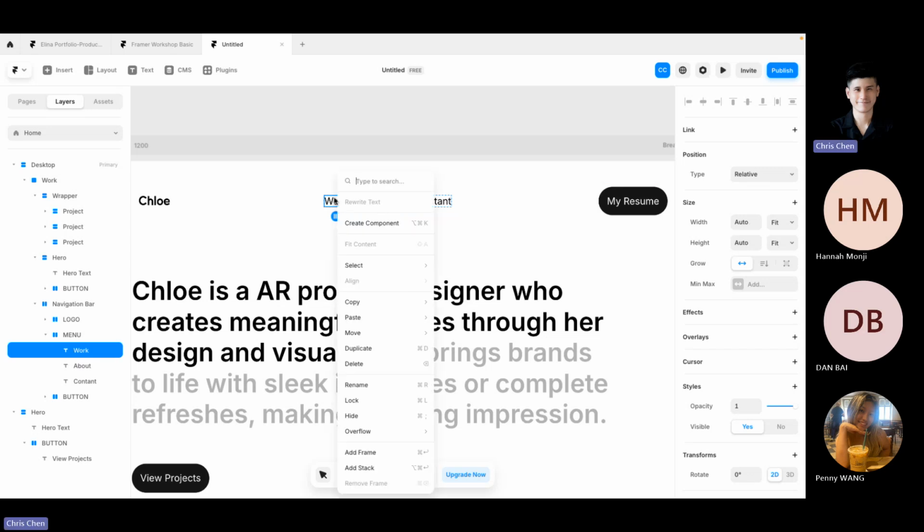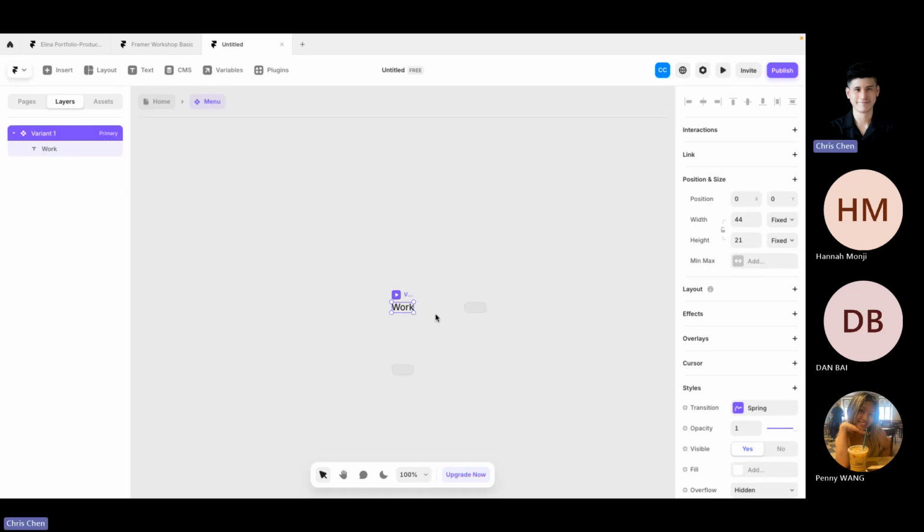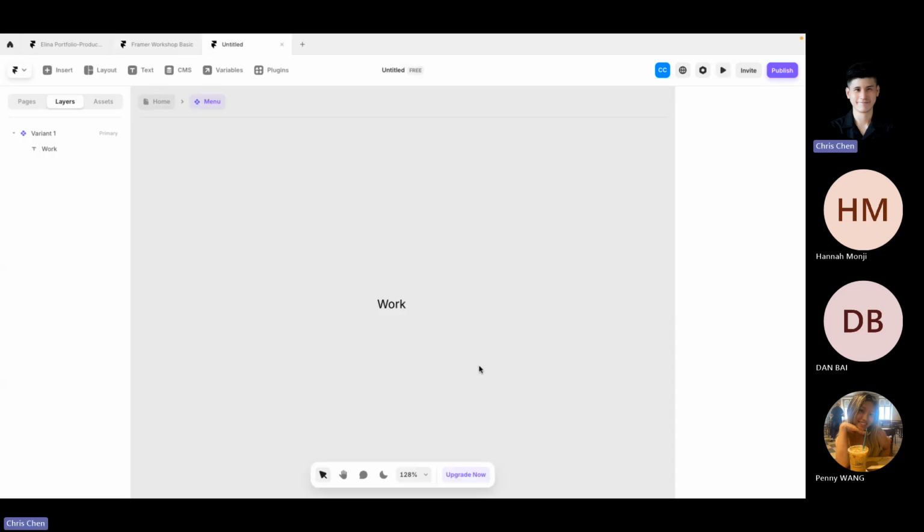I click the right button and create component. So it will ask you what you want to name your new component. I would suggest just menu. That's it. All right. How can we make this happen? Like hover, it will have this scroll up, scroll down animation.